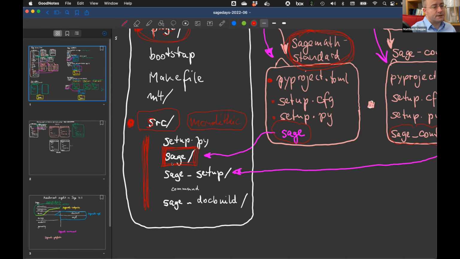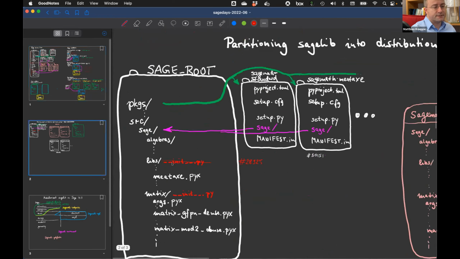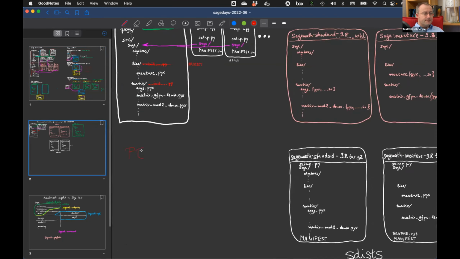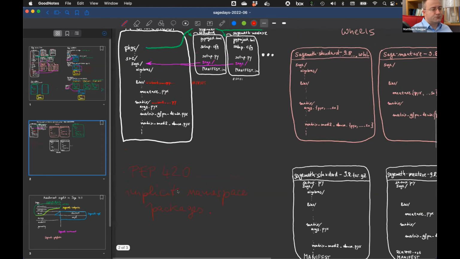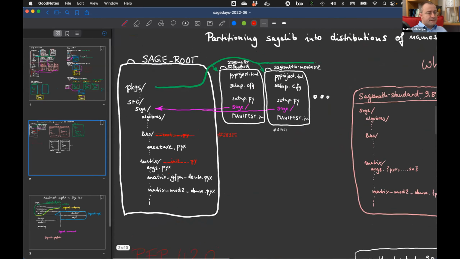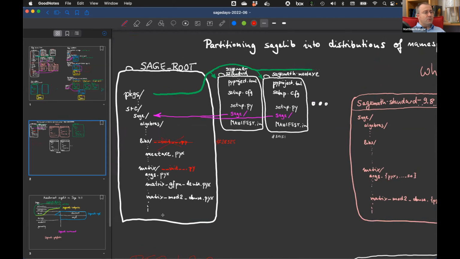And now this is where these namespace packages come in. There's a PEP, a Python enhancement proposal, that introduced what is called PEP 420 implicit namespace packages. There were earlier incarnations that were kind of clunky, that worked in Python 2 as well. This is something that was merged sometime early in the Python 3 series, implicit namespace packages, and they are really convenient because how do you make a namespace package? Basically by deleting the __init__.py file. That's all.